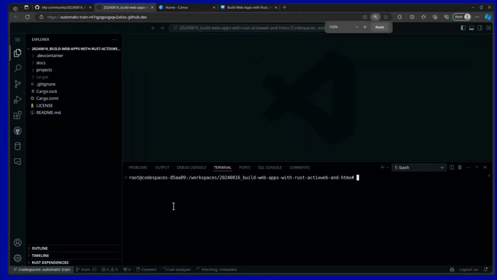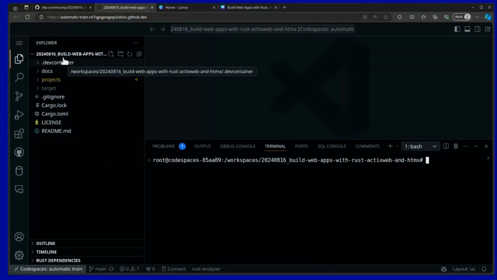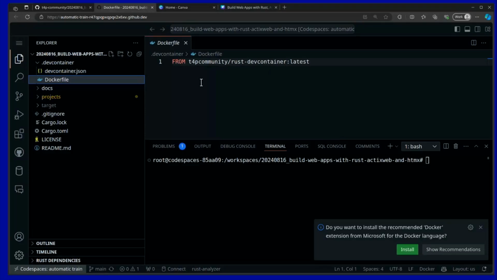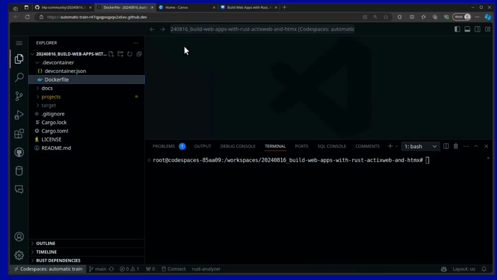I'm going to go ahead and zoom in here. Remember, with these code spaces, it's basically VS Code running in a web browser, and all of it is running inside of a Docker container. Essentially this dev container here has the configuration for the code space, which is based off of a Docker file that I have from one of my Docker Hub repos. Okay, so let me give you a quick overview of how this is set up Rust-wise, and then we'll get right into the content together.